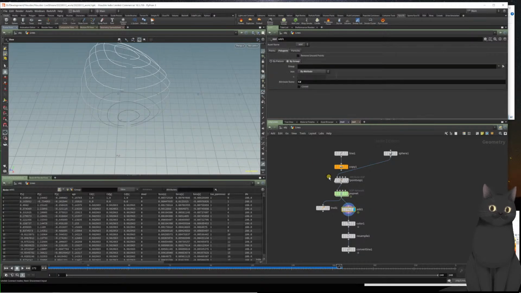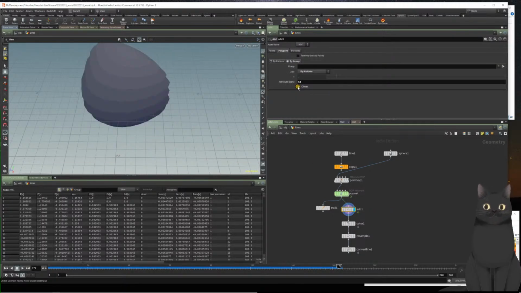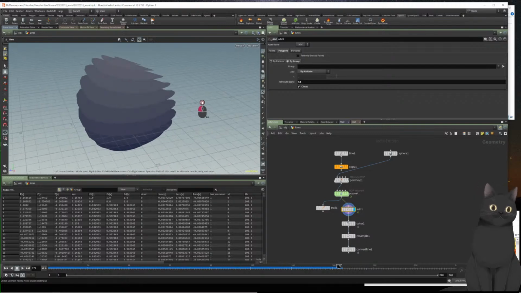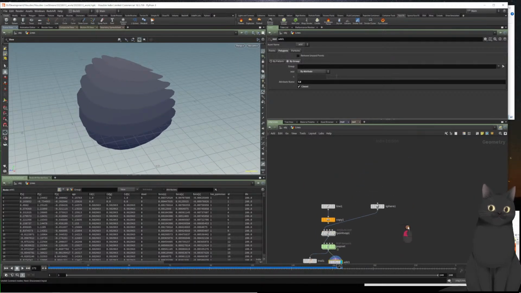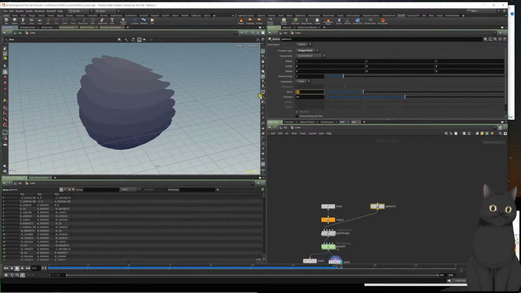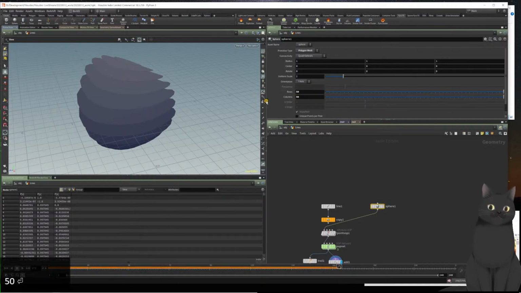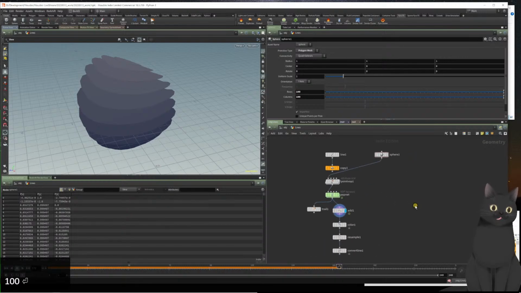This is cool. I'm going to try this on a different animation. Let me play with this a little bit. Let me go back to our sphere. Increase the rows and the columns to 50 or more, 100, and this to 100. It's going to be cool.